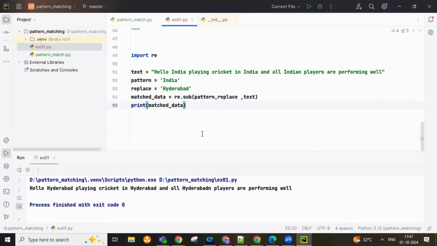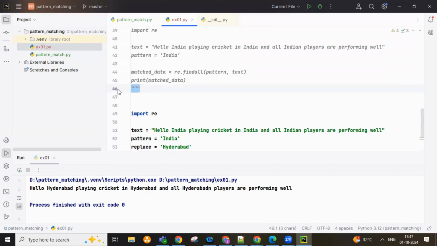So this is sub. Sub means substitution. Substitute the data of your choice in the text.